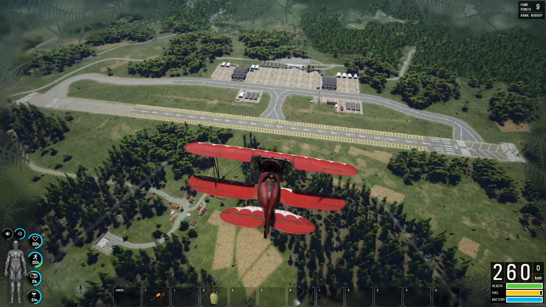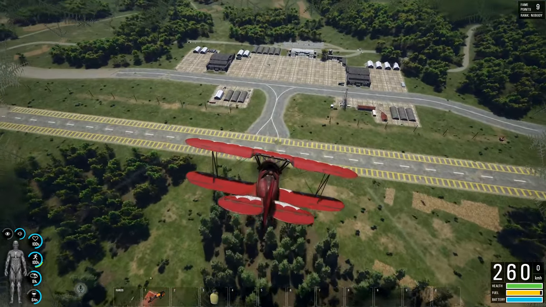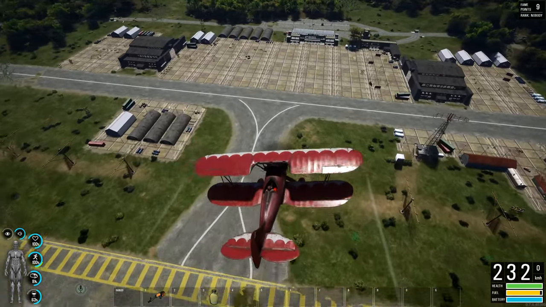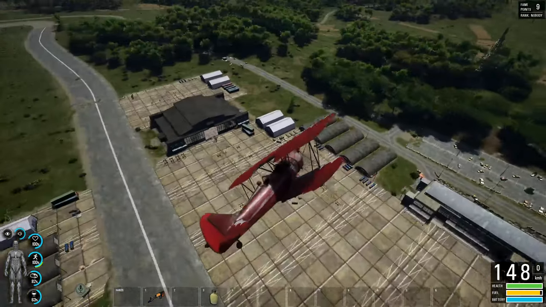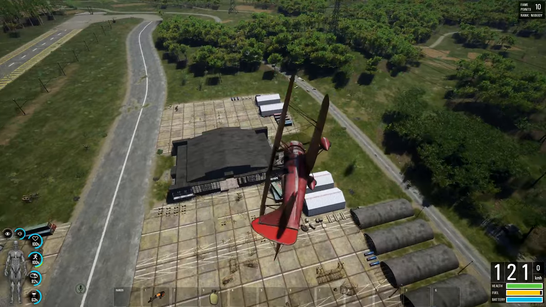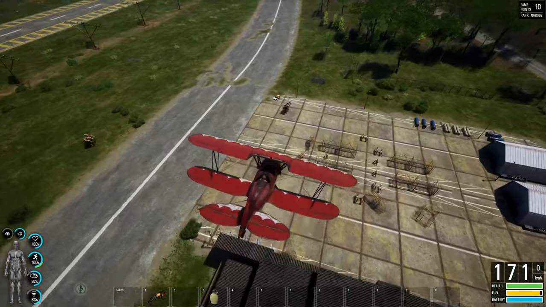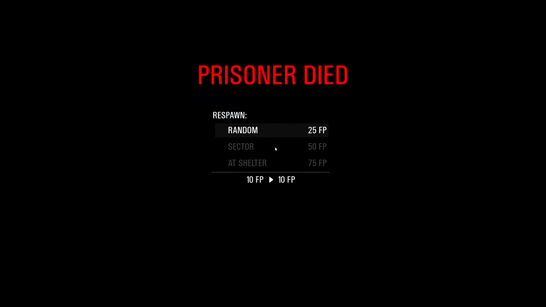I've got to try and find one. Where is he? Just give it a second to load in. Should be one somewhere. Okay, it takes a second or two for everything to load in. There's one. There's another one. Let's go for this one here. He's got his back to us. Kamikaze, I missed. And I died. So you do blow up and die.